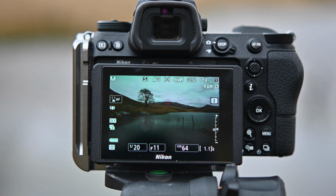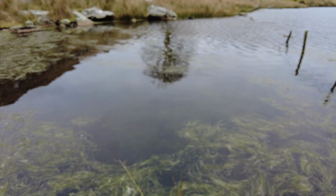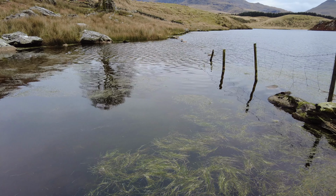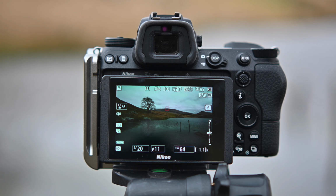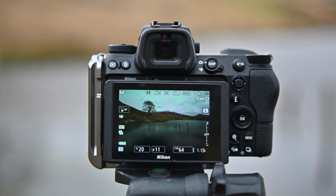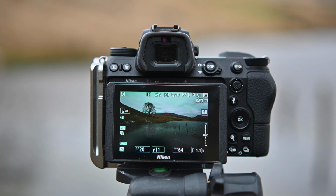The only downside is there's a lot of grass, a lot of weed in the water, which kind of spoils the effect, but you've got to work with what you've got. It's looking quite good. I quite like the moody atmospheric clouds over the mountain, so I'll take a couple of shots, and if it's any good, I'll show you what it looks like.